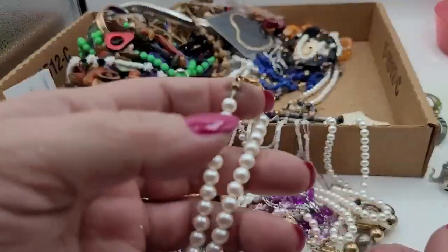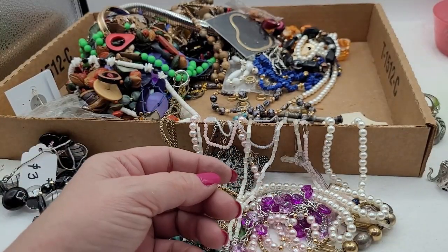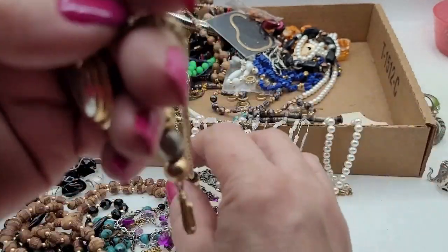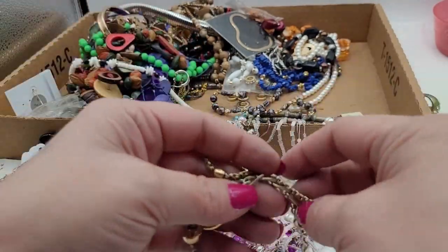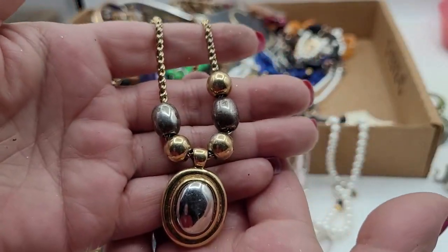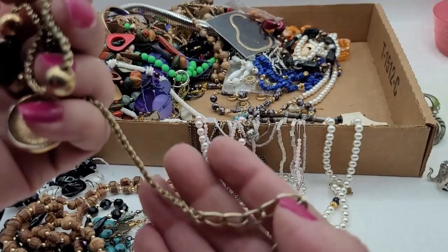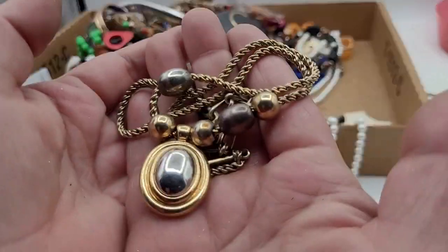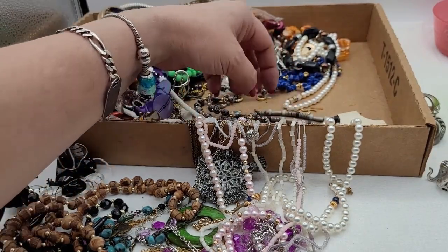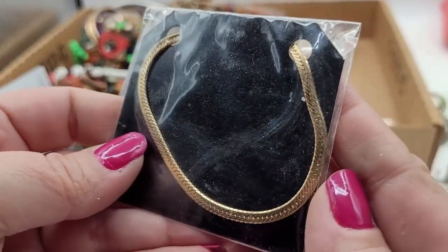These are just acrylic pearls. There's an earring — flashy — LCI, Liz Claiborne Incorporated. It has a lot of wear so it's probably going to end up in a lot. I'd hate to say it but it really has a lot of wear. I'll look it up first though, because sometimes even these worn pieces — you never know what some people deem valuable.